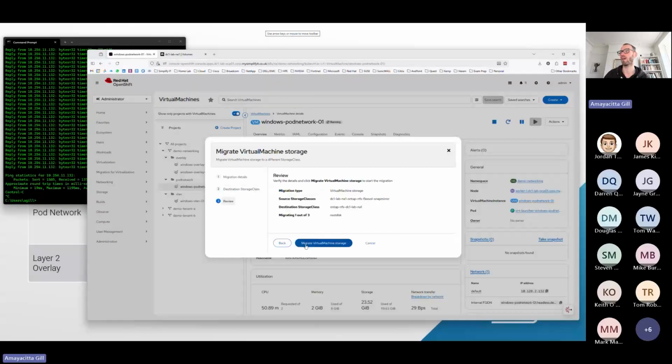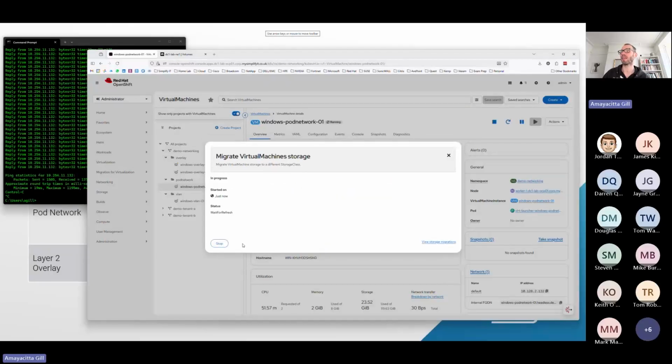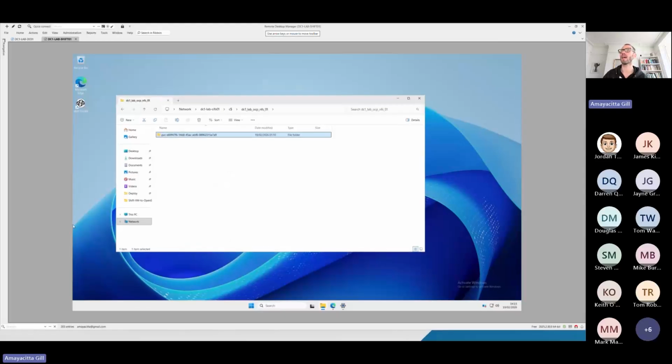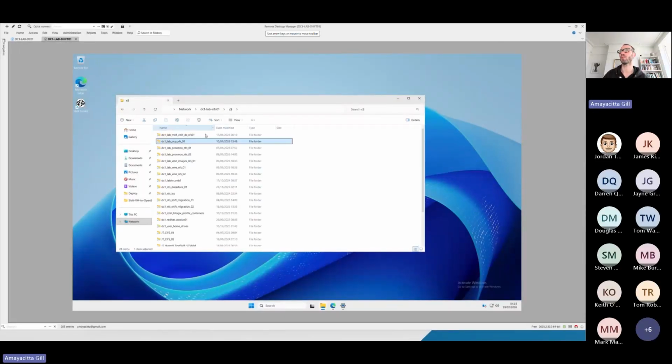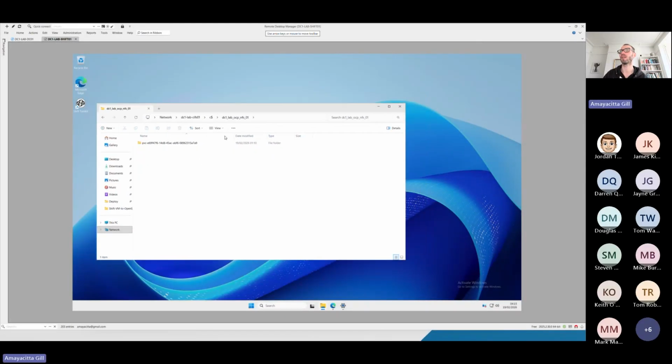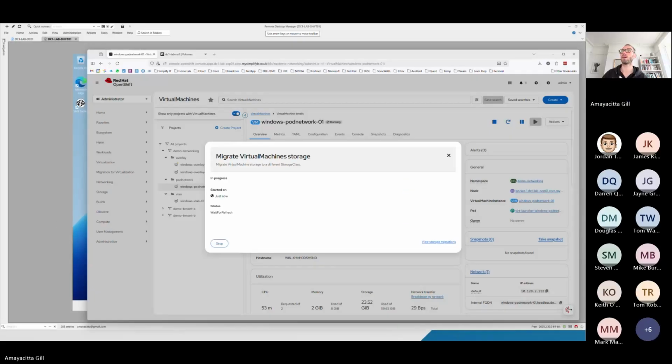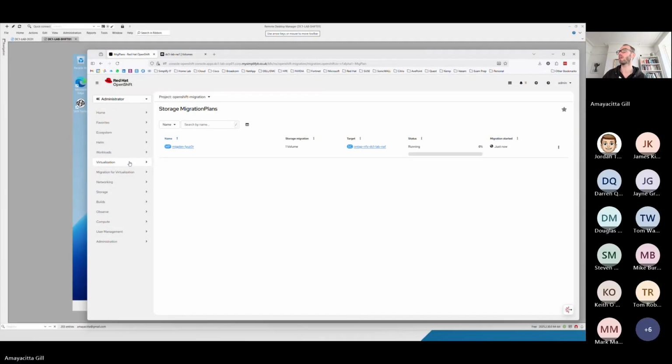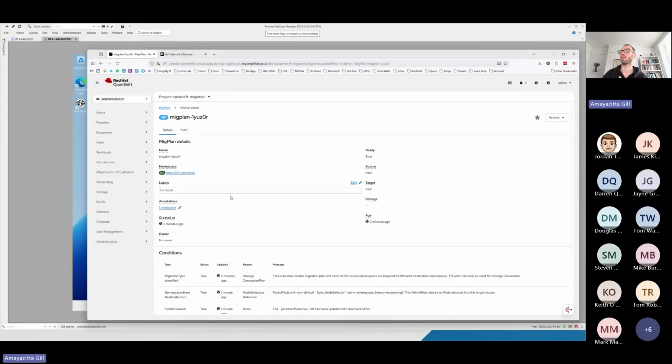So I'm going to go and move. I can't guarantee it's going to work. I'm going to give it a go anyway. Right, here you go. Boom. Let's see what happens. Like I say, this has come in and out of scope within the various recent editions of Red Hat OpenShift. So I'm expecting that to populate. I'm also expecting, I go storage migrations. There you go, it's doing stuff.